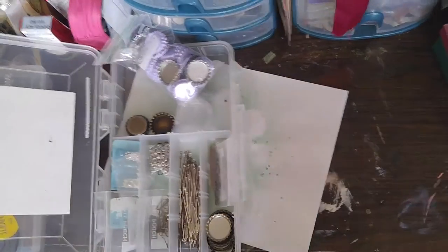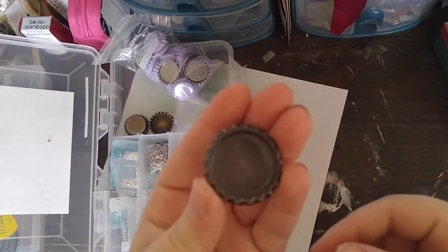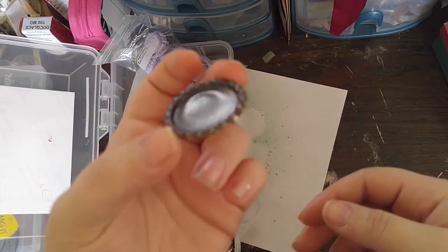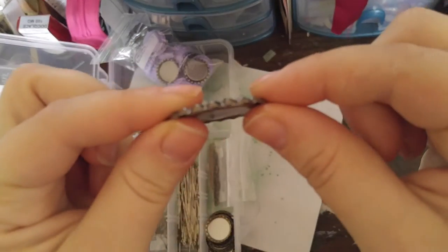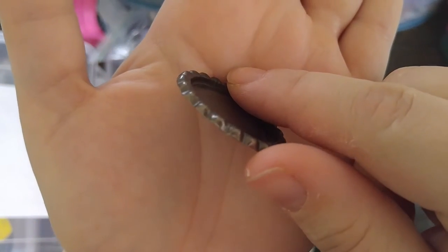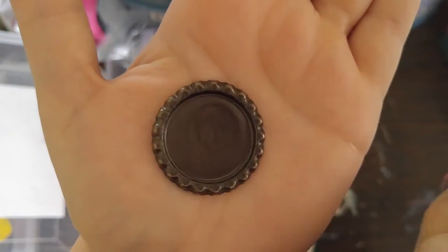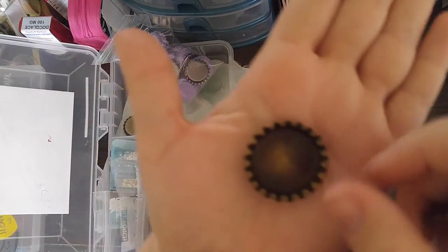And then I'll show you this up nice and close. So when you're done, I wish my camera would focus on just this. So you can see that it is flat compared to this.